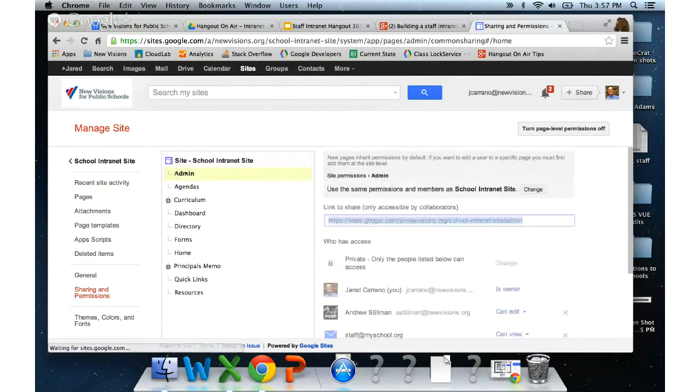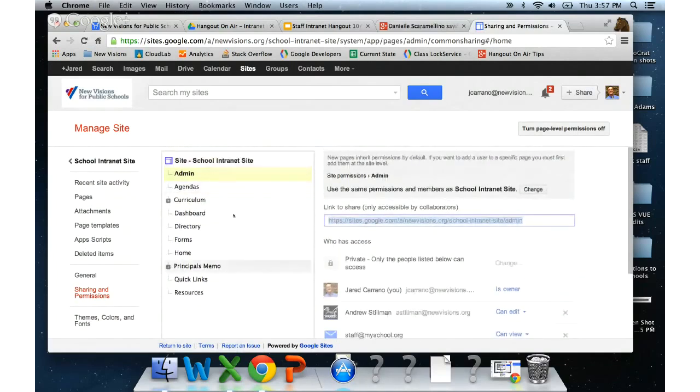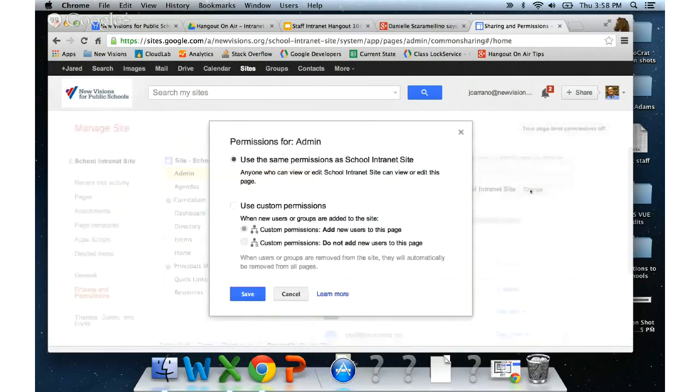Okay. So if we click on the admin page, this represents each page that's in our website. By default, each subpage inherits the privileges of the overall site. So now we clicked into admin, and it says use same permissions and members as the school intranet site, the overall site. But we want to change that because that's not what we want here.